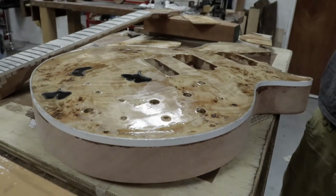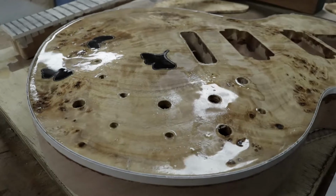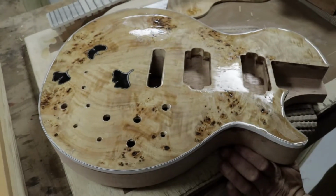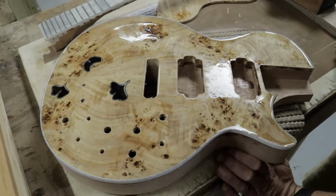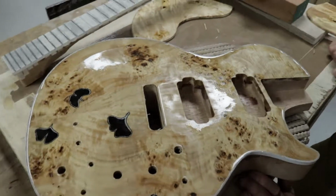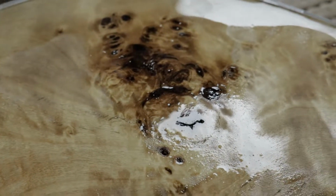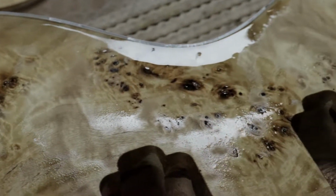Tell me about this guitar, Tom. This is a guitar which we've just covered in epoxy, basically because it would take quite a while for the lacquer to fill all the holes. Quite a while. Quite a few coats. Yeah, you're a master of understatement there.